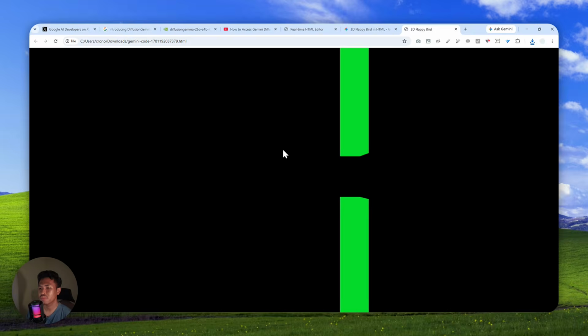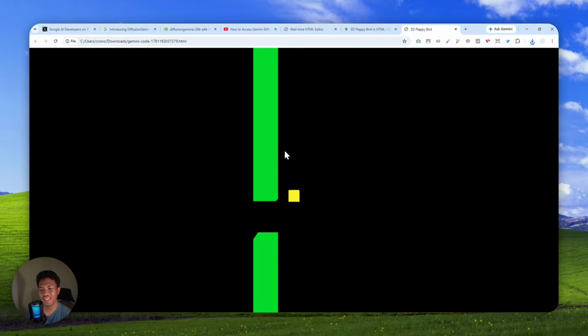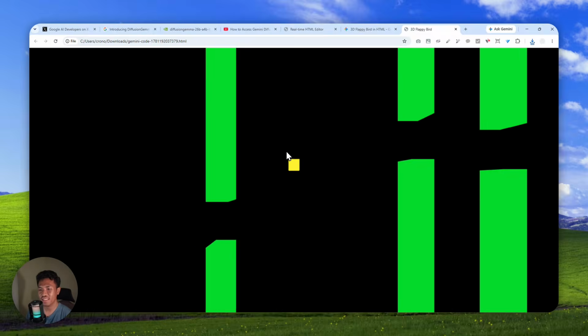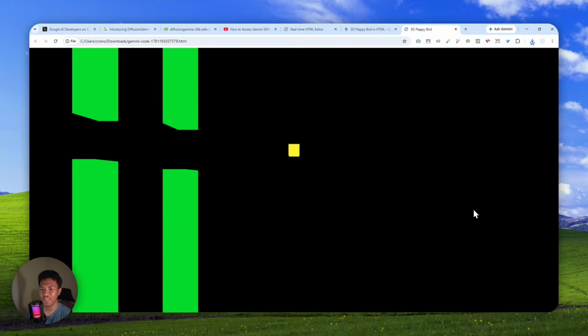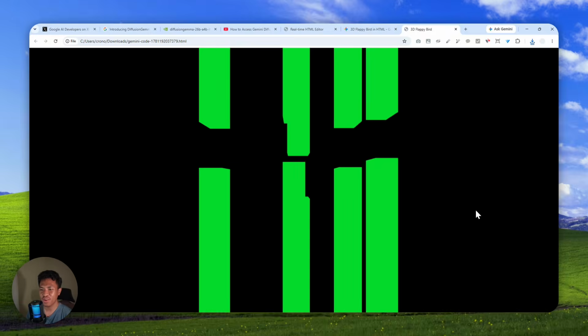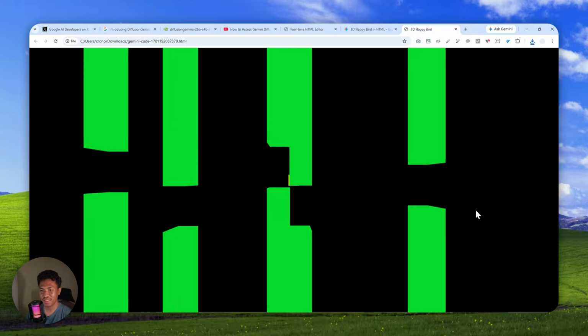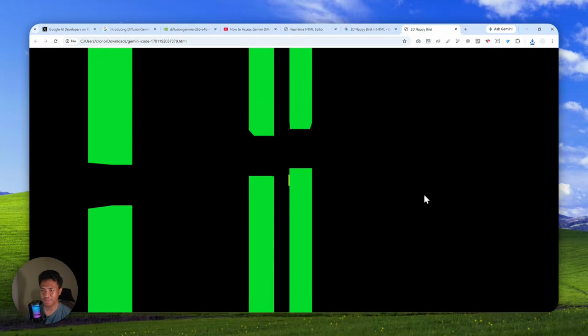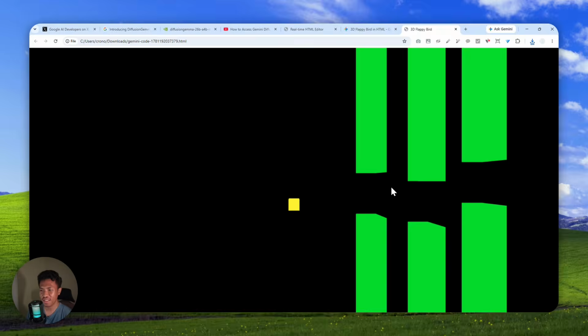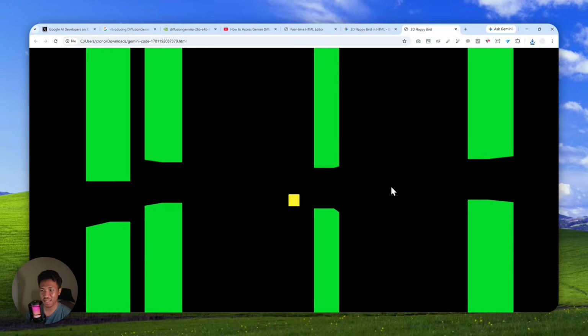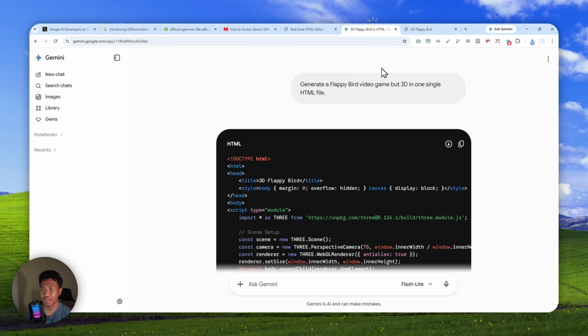and oh, okay, well, at least it is playable. I can see something. This resembles Flappy Bird, although not a good one, and there is no collision at all. I really don't have to do anything. I just need to press the spacebar several times to keep the bird flying, and that's about it. So it is not functional, but at least I was able to see the game. So even though it is not as fast as the DiffusionGemma model, it is safe to say that the code quality or the intelligence of the model is higher than the Diffusion model.